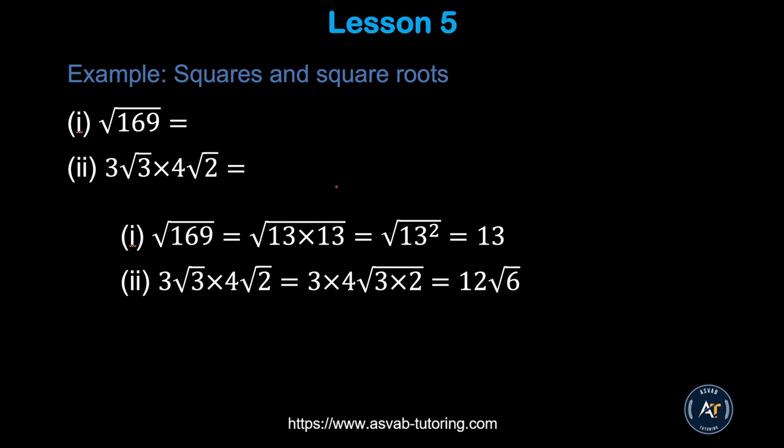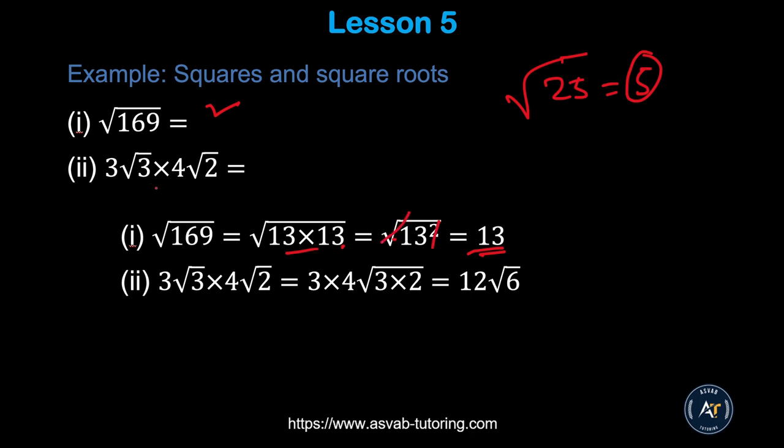The next thing we'll learn is how to find a square root of a number. So the square root of 25 means 5. That means you need to find a number which, multiplied by itself, gives that number, right? So for 169, 13 times 13 is equal to 169. Another thing that you see, square root and square actually cancel out. So that gives you 13.